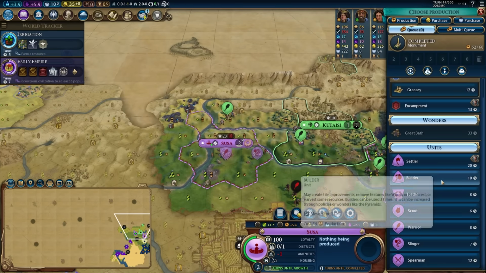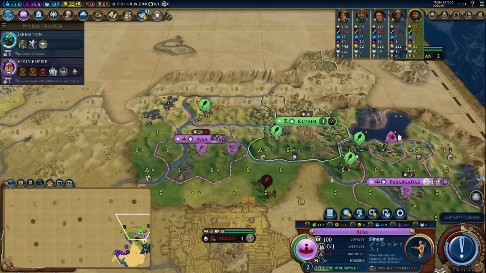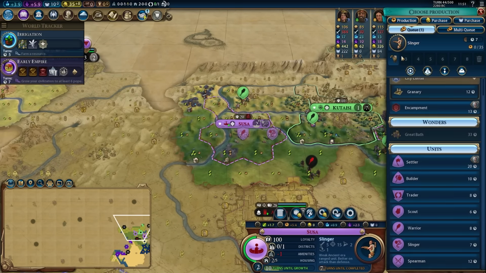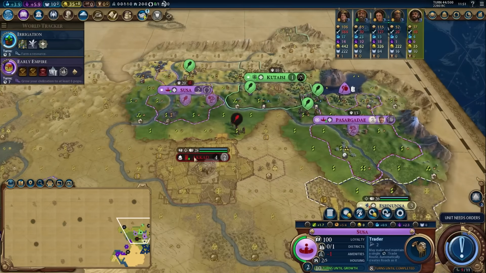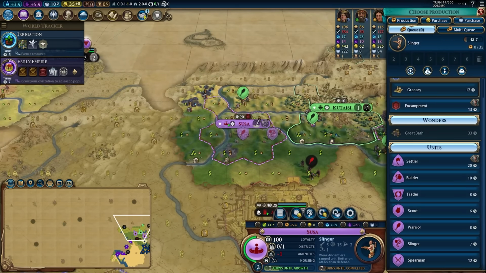We got the monument in Susa. Let's continue to prepare a military. That's the play here. I think it could be worth it for us to get a trader, to trade with Akkad. That'll be a little bit of gold. Although it's a very vulnerable piece of infrastructure that I can't defend, so I might just go slinger.